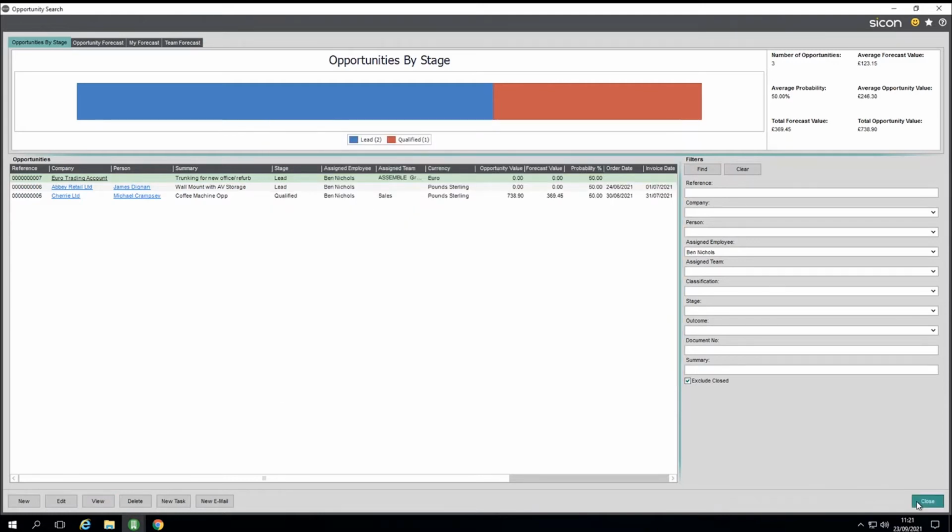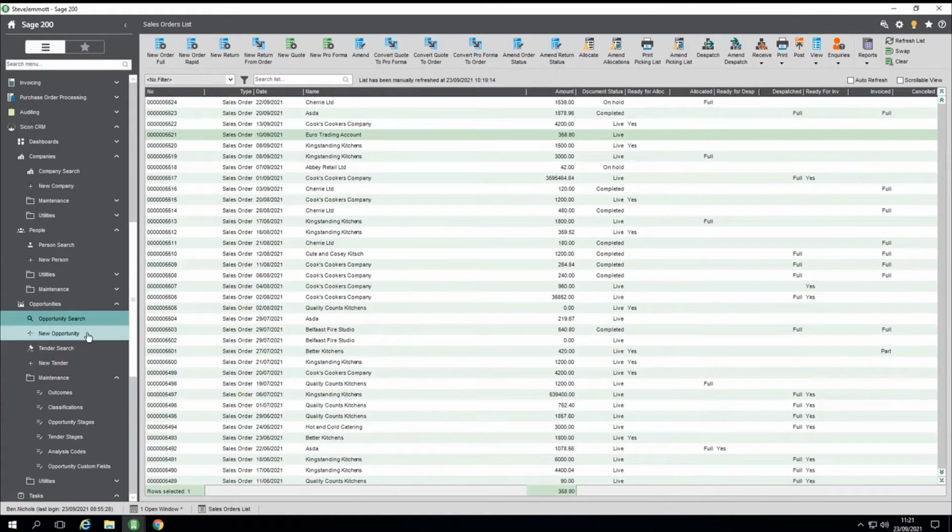So I'm going to come out of the opportunity itself. And we've spoken a lot about, again, being proactive, but how do we do that? So we've got the people, we've got all of the correct information. We've got the companies, again, the companies that are associated with the people. We're always focusing on an end user, so we want to make sure that that's up to date.